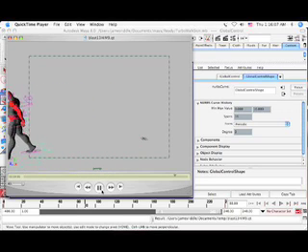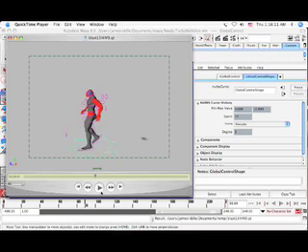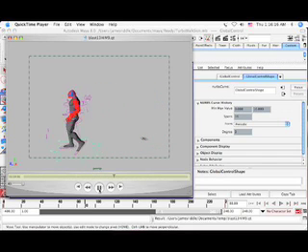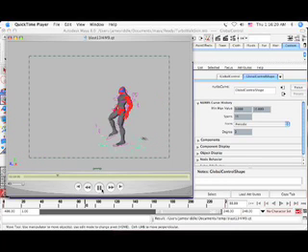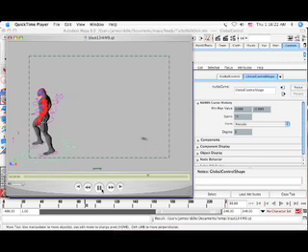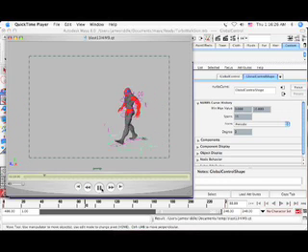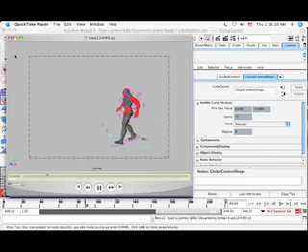That looks right off the bat like he's walking the right speed. Sometimes I do it and he looks like he's walking too slow or too fast, and you have to tweak it and adjust it to get it to look right. But that looks right there, like he's really walking. And that's so much easier than animating every step, you know.